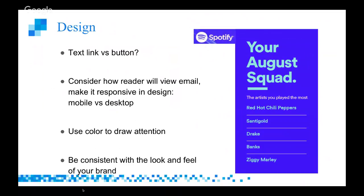Using colors, using design elements. This is another thing that I'm extremely passionate about. Design is something that we could spend a whole day on, but really, use colors to draw attention, and be consistent. So there are three main points to design: insistence, persistence, and consistence. Can you repeat, please? Sure. Be insistent, meaning insist on what they need to do. Then persistence, meaning come back and keep coming back and keep going after them. And then also consistence.